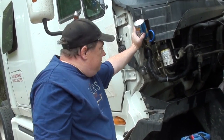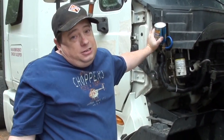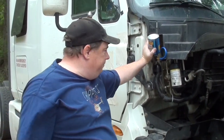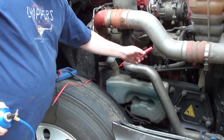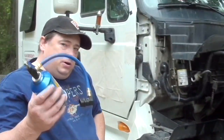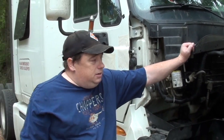and you keep shaking it until you feel that can is totally empty. Because with this little thing here, what are you going to do with the excess? What are you going to do with the leftover? So you put that one can in there, then you close this valve all the way after it's empty, you pop this off, and then you come over here and release that clutch, okay? That's how you put a can in here, if you have to do it roadside, like an emergency, and you're going to die from heat.